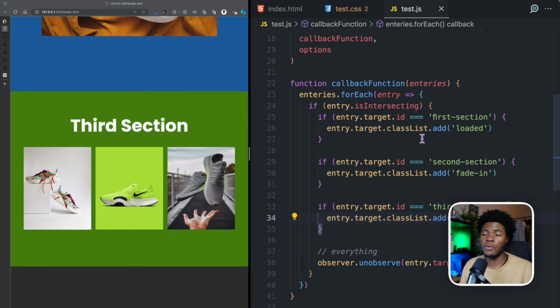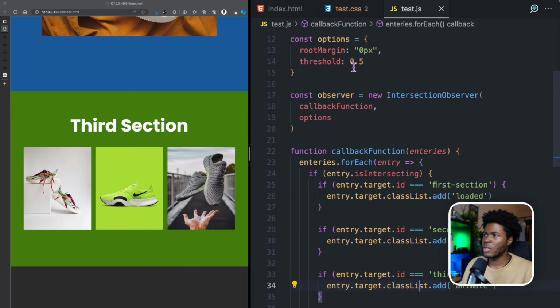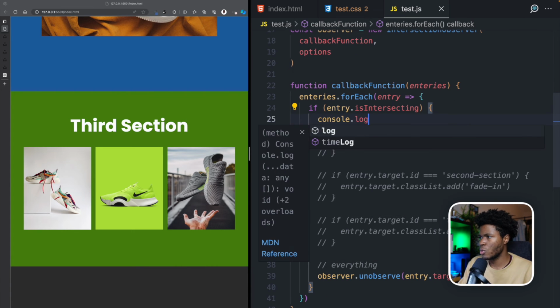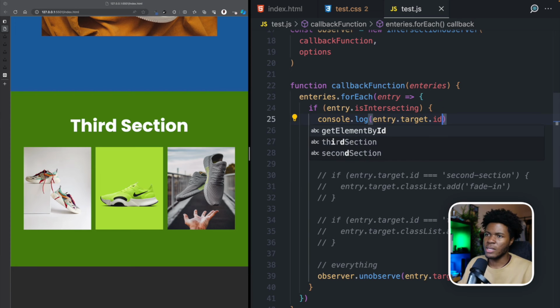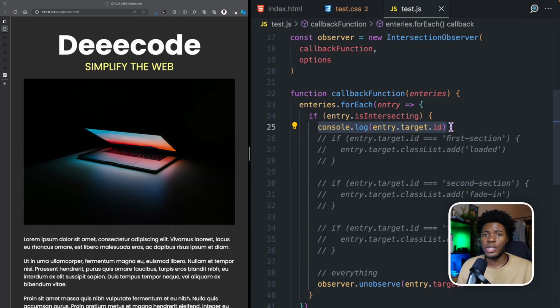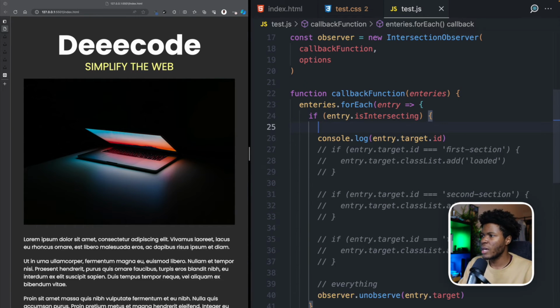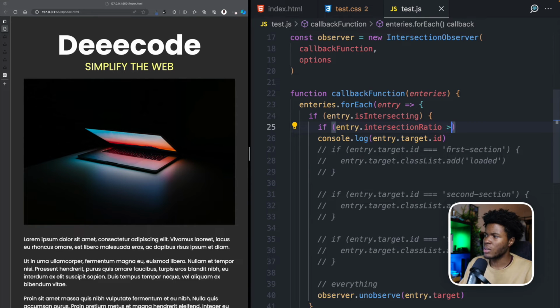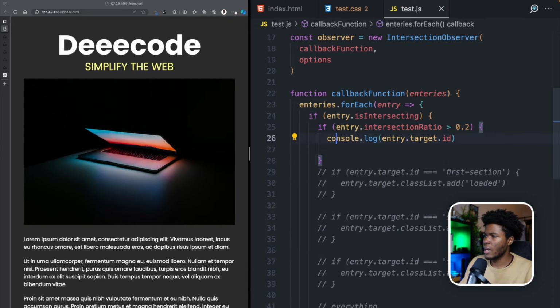Oh, one more thing I also forgot to show you is that, remember I said you can have multiple thresholds here. So let's say I have a threshold of 0.2, 0.5. And let me just quickly show you this before we continue. So console log entry.target.id. But one thing you can also do is you can check the intersection ratio. So you can say if entry.intersectionRatio is greater than 20%, then we can do console log target.id.